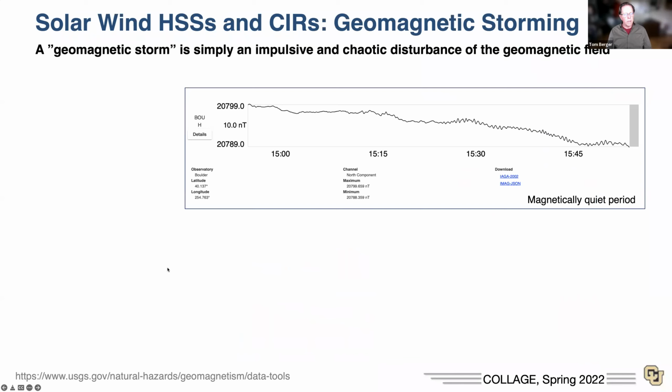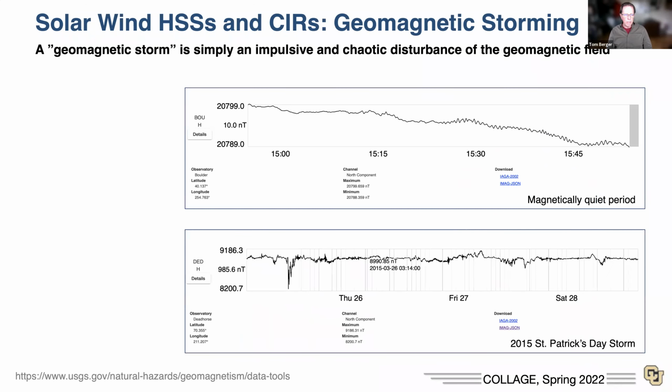So let's move on to talking about geomagnetic storms from solar wind in particular. We're not going to get into CMEs, as mentioned, until next week. But if you look at the solar wind high-speed stream and CIRs, geomagnetic storming is what we saw earlier, the magnetic field of the magnetosphere just being buffeted around by the solar wind's magnetic field itself. And these two plots just point out that in quiet times, you can see variations in the magnetic field, and there'll even be little wiggles, but it's only on the scale of about 10 nanotesla.